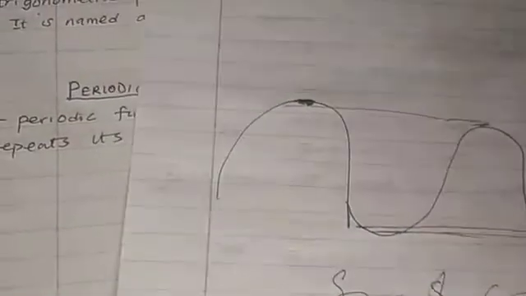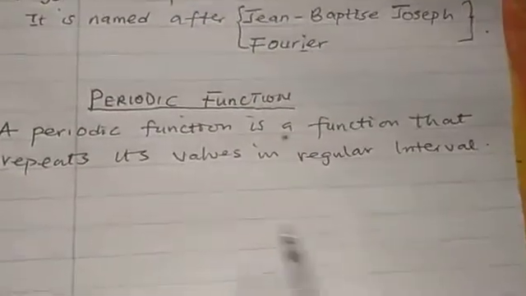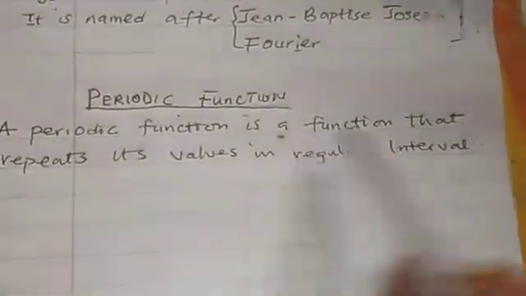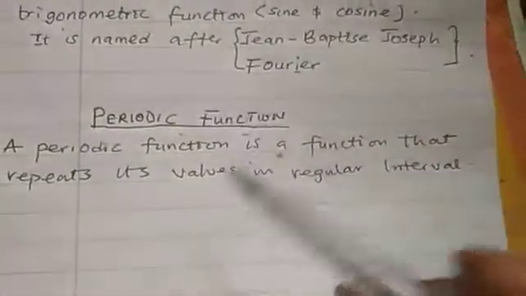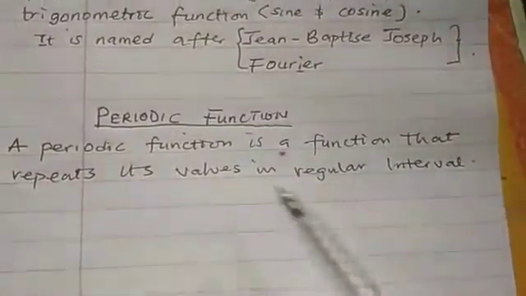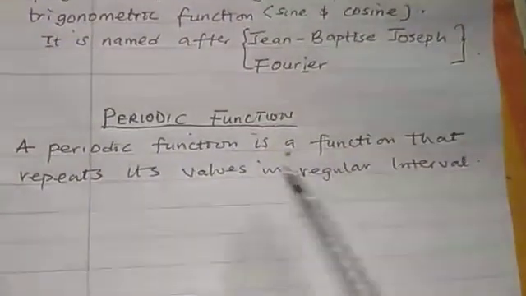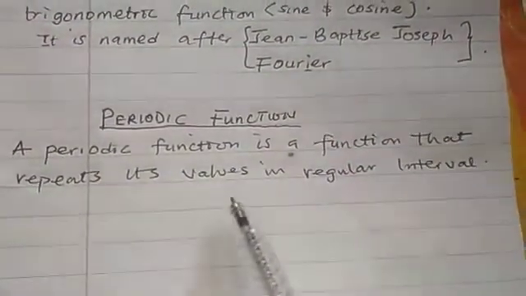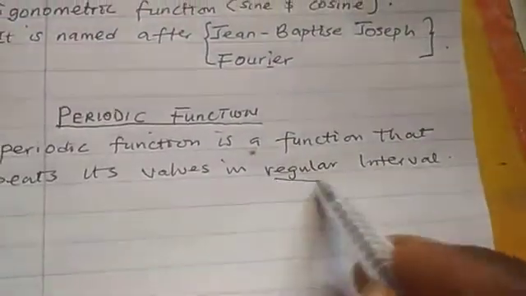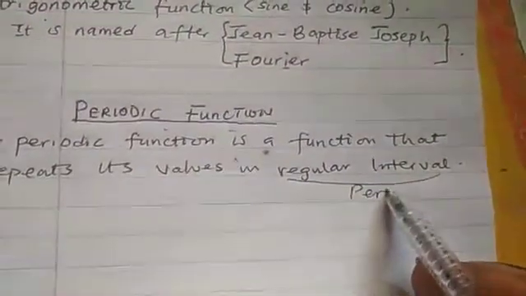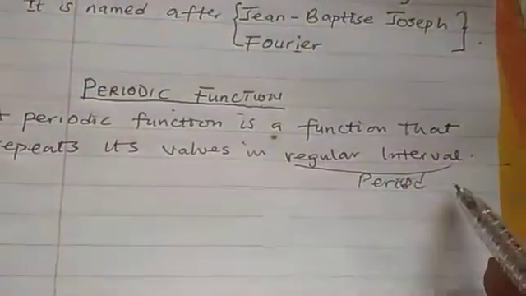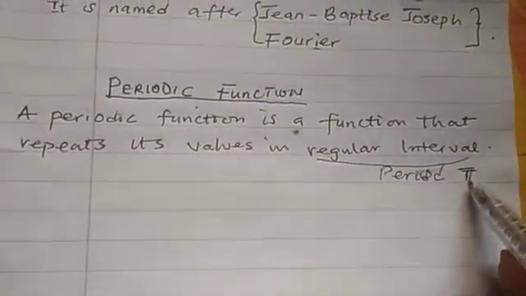A great example of that is just sine and cosine. They are the ones that are repeating each other like that. Tan is also a periodic function. So if a function is repeating its value, no matter where it goes to in a regular interval, it will still be the same thing. If you substitute the value, you still get back the same thing. So that type of function is a periodic function. This regular interval here, we call it the period. It is represented by T.